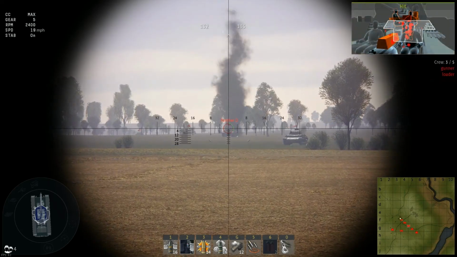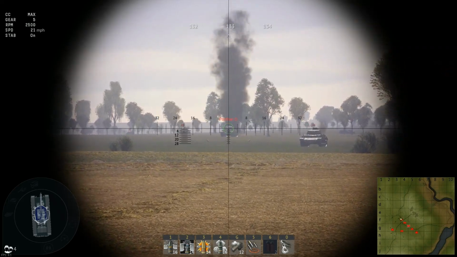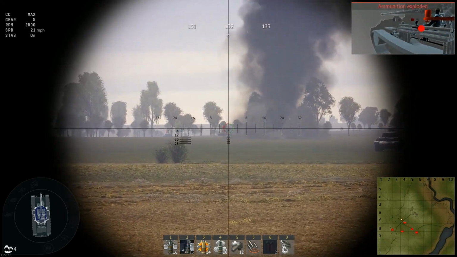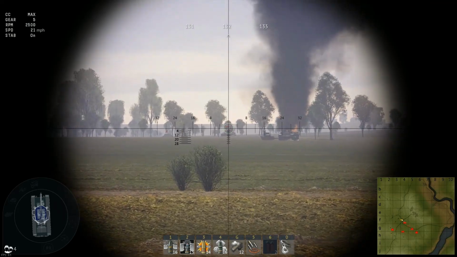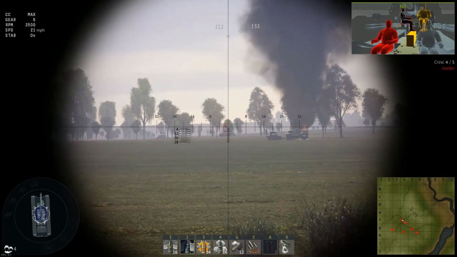Straight through. I must admit, I do like APDS for the British. You can come across the Panther and just punch it full of holes. You know, there's really not much it can do to stop you. Not much on the zoom though, really. But I wasn't expecting it to have much on the zoom. Okay, straight through the upper glacis on the Tiger 2.